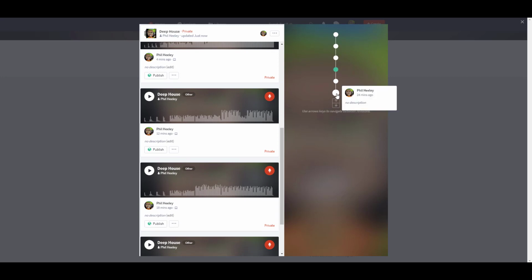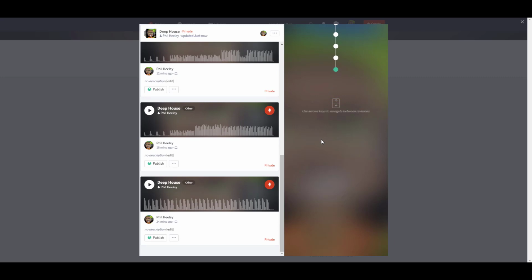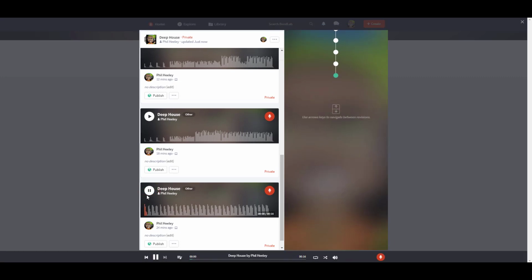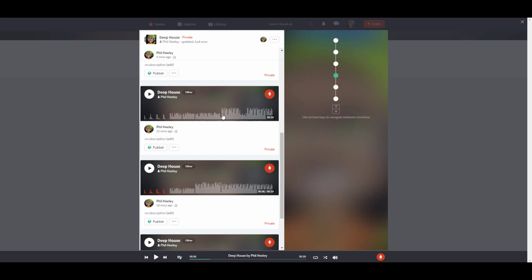And if I wanted to go to the first one, 24 minutes ago, there it is. And I can hear it. And it shows you the progress here. This is how I started the song. And we could have a quick listen to that. And then perhaps the second version I saved 18 minutes ago. You can see the green dot has moved up. And I can actually see graphically that I took away the drums, so it's much less prominent. And we can also go to any part of this version and start from there. No, we can't. We've got to start it first, and then we can click there.